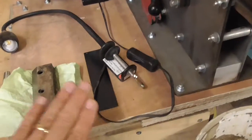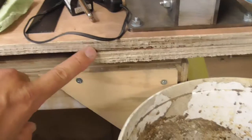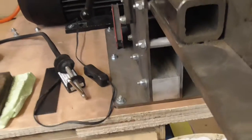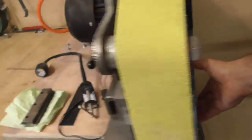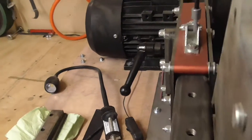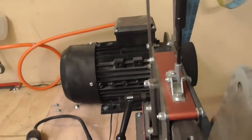On my grinder here, hopefully you can see the different pieces of ply I've got on here, and what I've done is I've actually fitted a base of ply to the grinder, and what that means is, if I can just show you, that does lift up now, and I need to get myself a chain or something strong, but what that means is from here I can actually put in what I've just got myself, a small wheel arm and small wheel attachments.